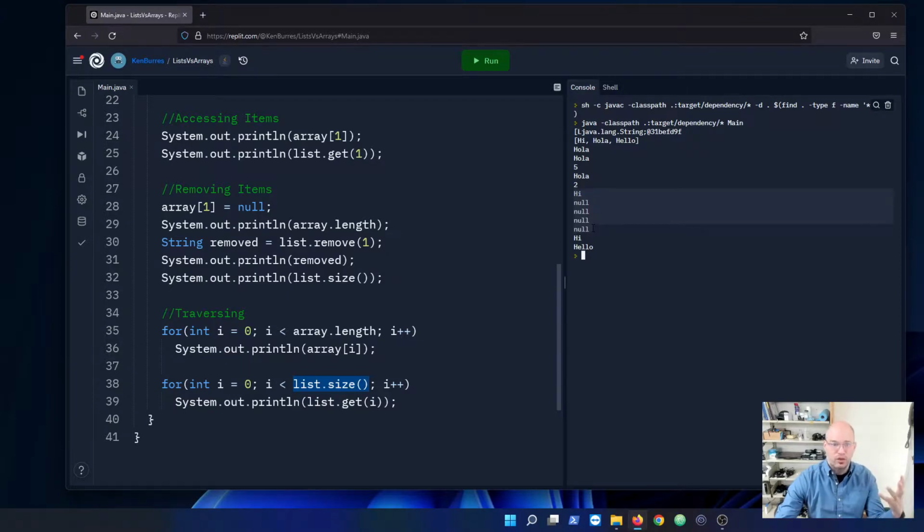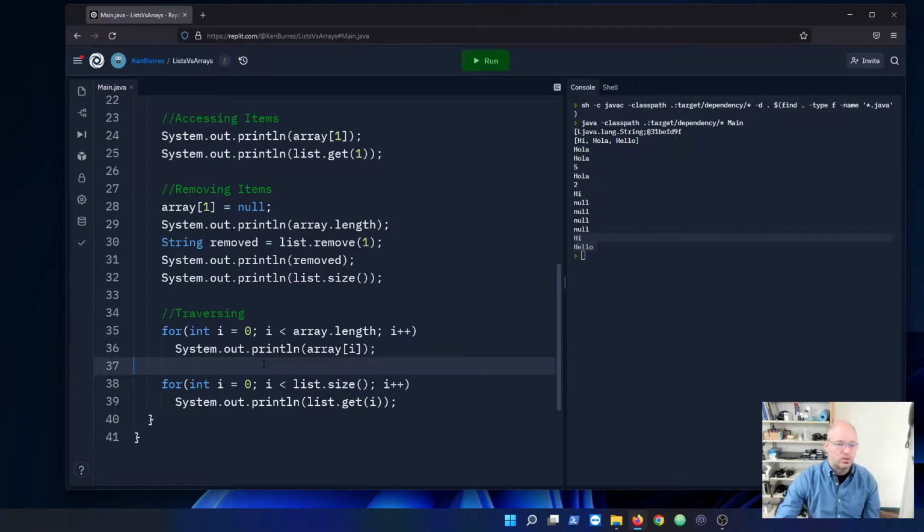So there's nulls in all of them. Again, they have to have something in them because there's 5 items, right? The structure is immutable. It's not going to change. Whereas in the list here, I just have the 2 items that were in there. Hi is in the first spot. Hello is in the second spot now because I did remove hola. So now it's in the second spot. All right, so that's easy to traverse.